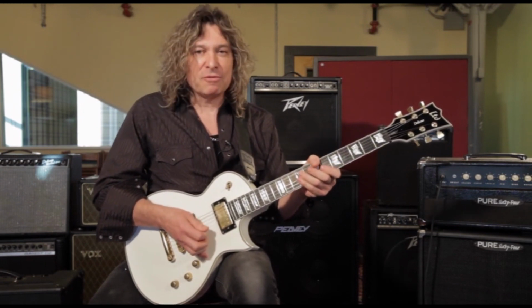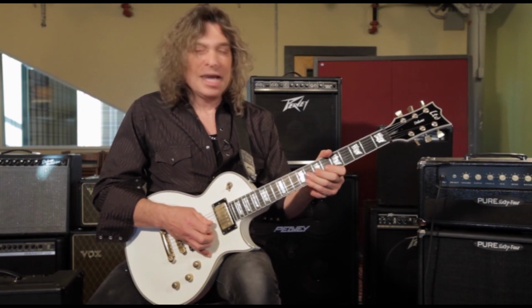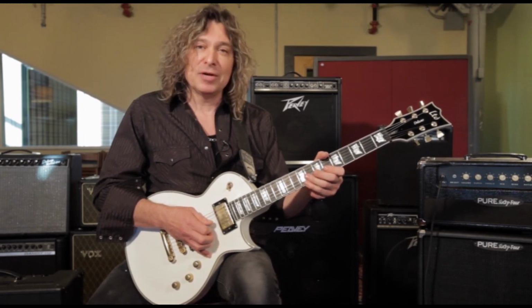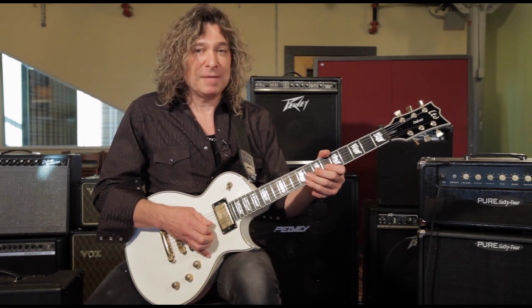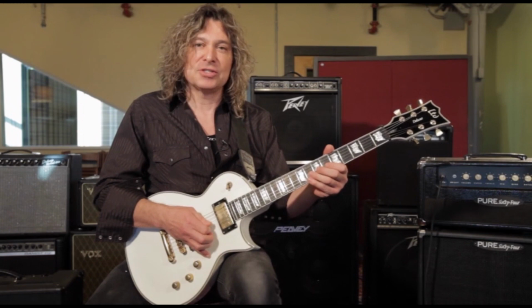Sometimes what's a good technique for me when I'm not quite warmed up, kind of a cheater way, is if I don't feel I'm going to bend that note in key, or just what happens live is sometimes your strings aren't exactly in tune, that's where the muting technique comes in, because it bends the note right up to where I think it wants to be, but then I'll mute it off so it doesn't catch the full chord.